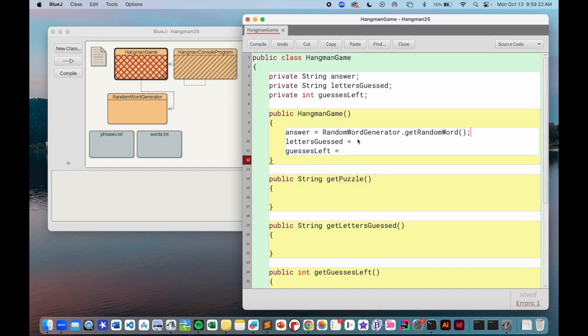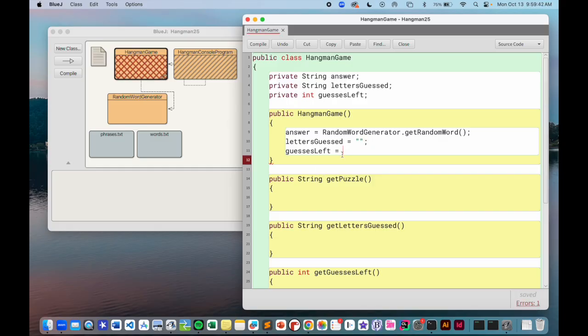All right, when I first start up a game of Hangman, have I guessed any letters? No. Now, some people's default to that is just to put 0, but that's actually not the right thing to do because what type is letters guessed? It's a string. What I actually want is a string that has no characters in it. And how I do that is just quote, quote.